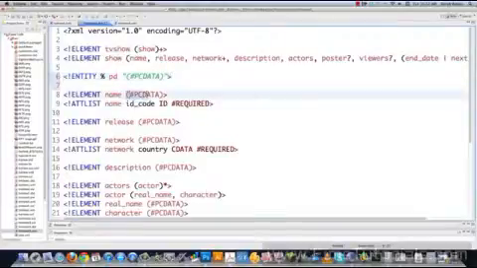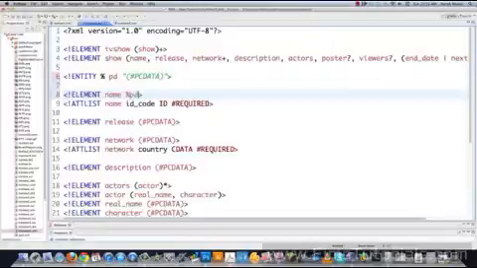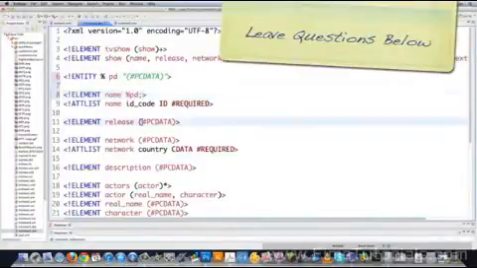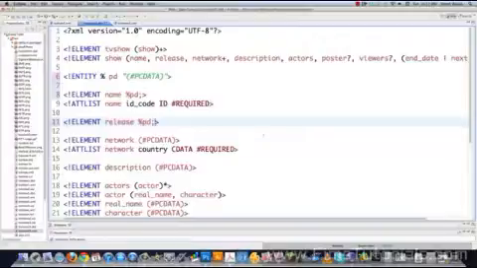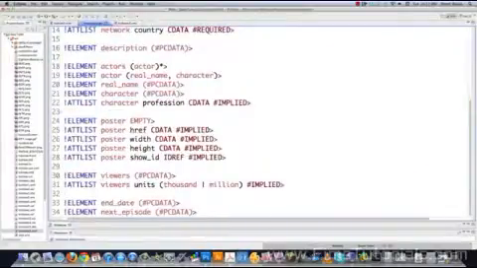Now, anywhere we want to have PCDATA show up, we can simply put a percent sign, PD, and a semicolon. It's going to automatically throw that in, and I could do that over and over again within this whole entire document type definition, percent PD and a semicolon. I'm not going to go through and do that over and over again. We're just going to move on here. Let's come down to the poster area.